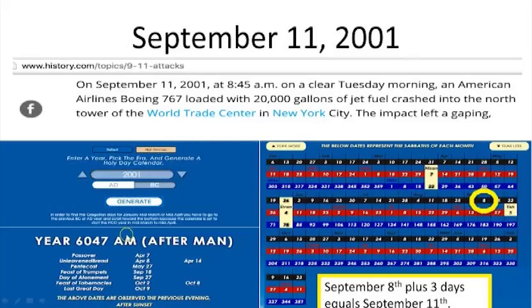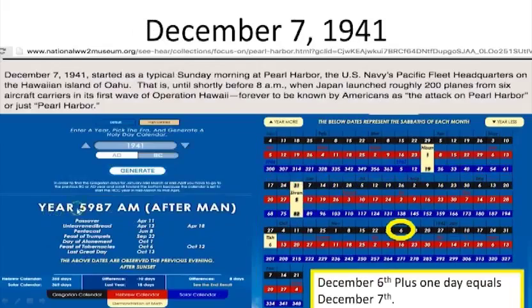Now, we're going to go back once again to that September 11th. And now you'll better be able to appreciate the fact that this calendar for September 11th, 2001, is in agreement with the historic date of the destruction of the Twin Towers. Here you see that circle. It's circle September 8th, and you add 3 days. The 9th is a Sunday, the 10th is a Monday, and the 11th is a Tuesday, just exactly how it is historically portrayed.